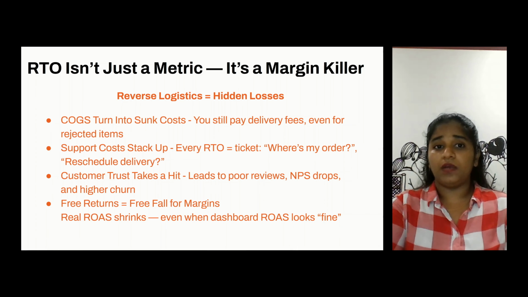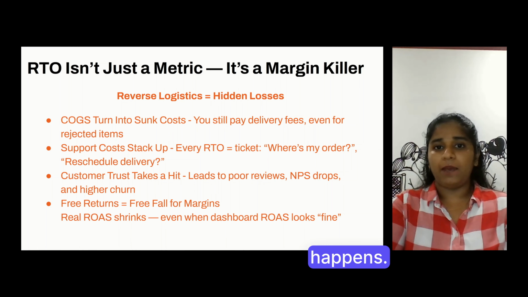And if you're still thinking, okay, it messes up my ads, but how bad can it be for my margins? Let's talk about something most brands forget to track: reverse logistics. We all religiously track CAC, ROAS, AOV, right? But reverse logistics quietly eats away your profit margin and barely anyone notices.